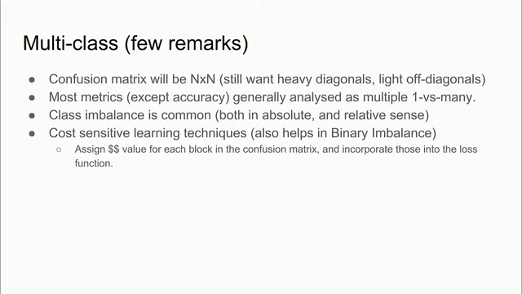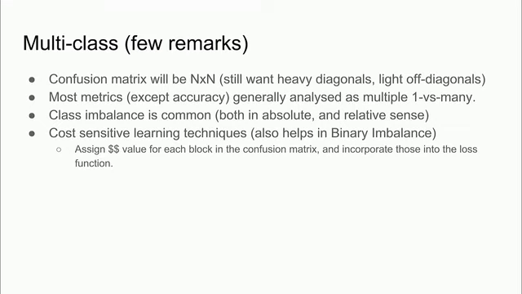Most metrics, instead of considering a many versus many setup, will take one class and consider all the other classes as the other class, pretending that's a binary classification problem, and then analyze them with respect to those performance numbers. Another issue with multi-class is that the more classes you have, the more chances you have for class imbalance. There's just more examples, so you can often have much higher variance in the number of examples per class. So you'll often have a lot more class imbalance there, and you'll have to use the techniques I discussed in the previous section to deal with that.